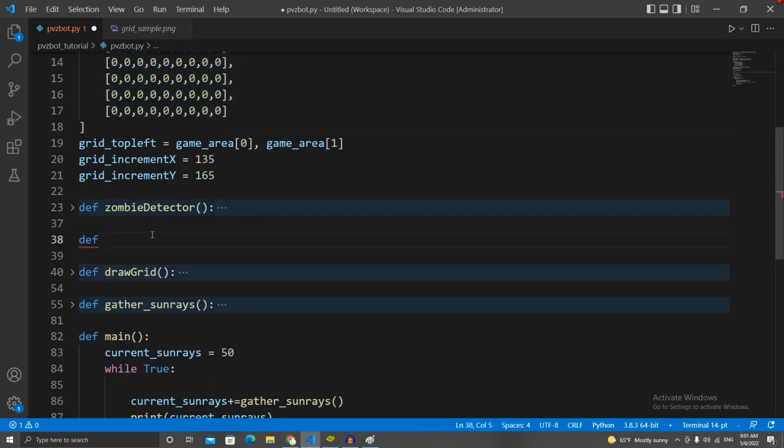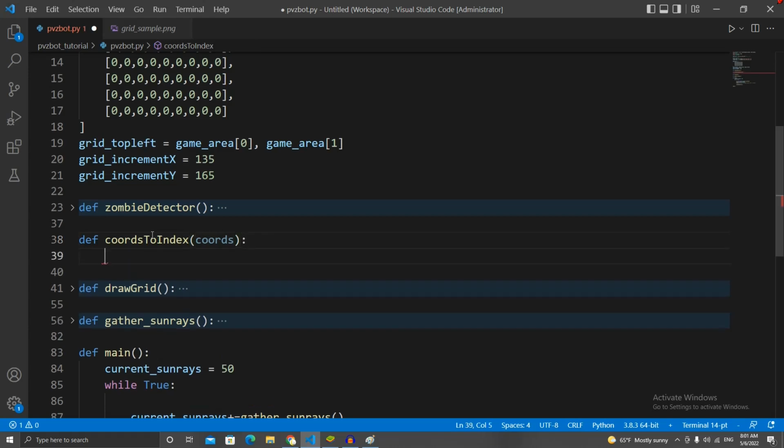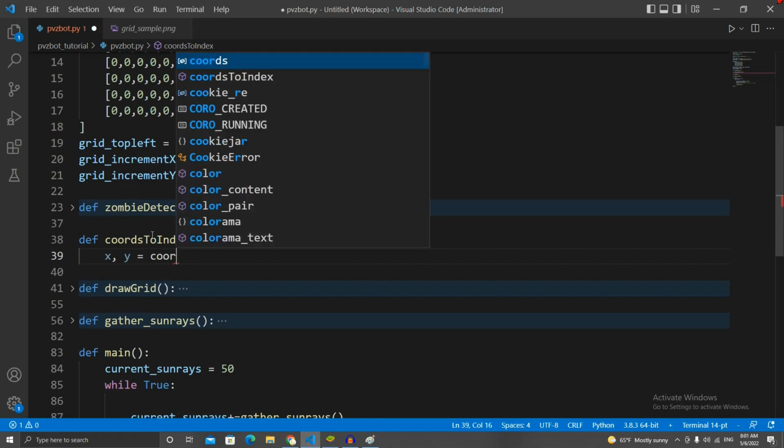So let's see if we can do that. I'm going to call this function coordinates to index, and the parameter that we need is the actual coordinates, which can be a tuple or a list. So the x and y coordinates are going to be the coordinates.